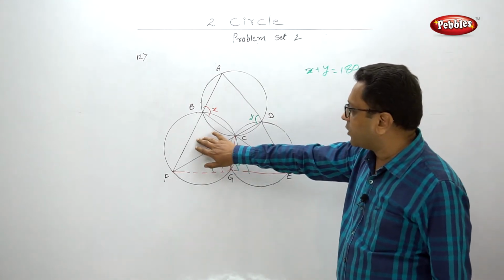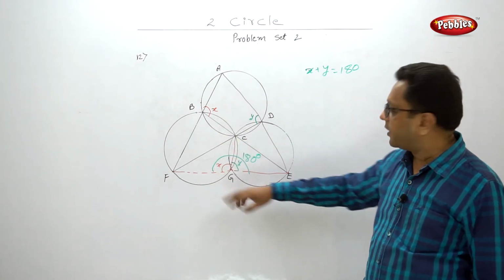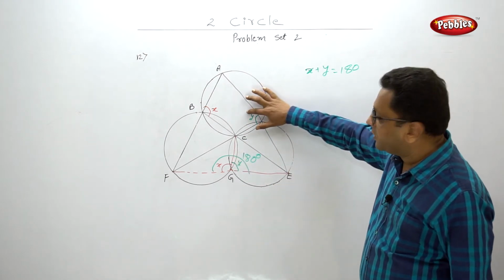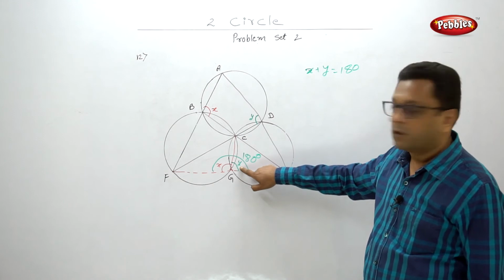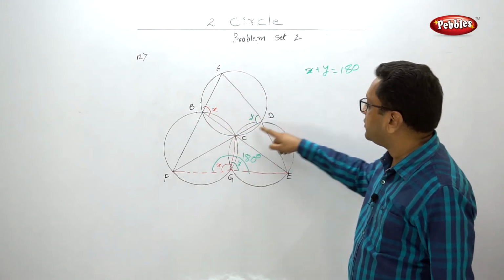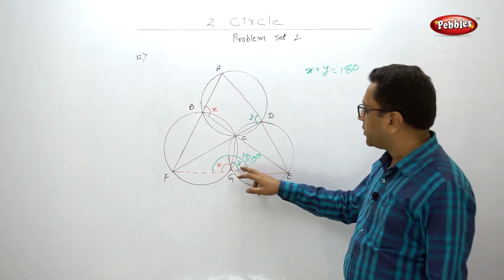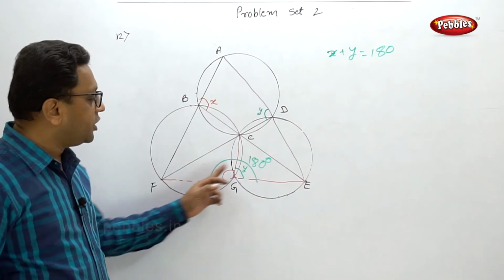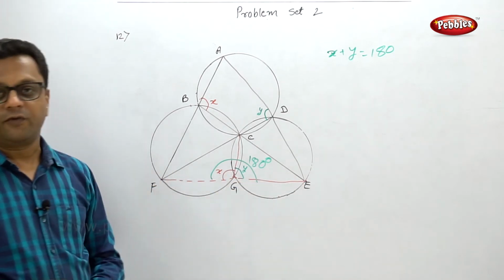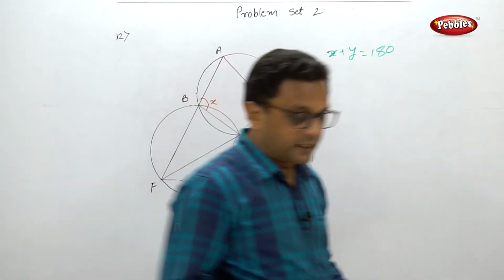First of all, in this cyclic quadrilateral, prove x equal to x, exterior angle equal to remote interior angle. Then take this cyclic quadrilateral, so that this exterior angle is equal to this. But these two angles are the opposite angles of this cyclic quadrilateral, so their addition is 180 and hence x plus y is equal to 180. And since these two are adjacent angles, this G lies on FE. These three are collinear points. Let us go to next example.